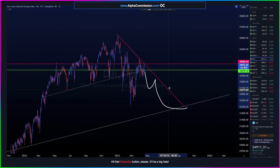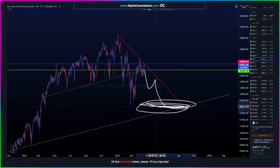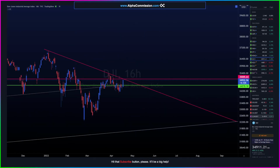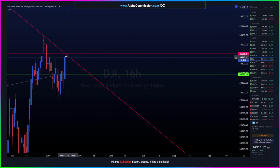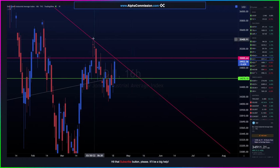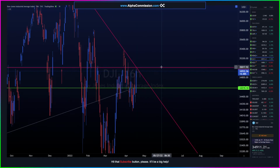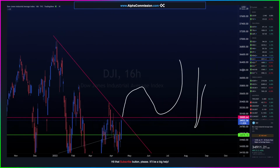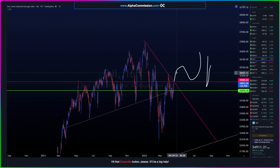I don't know which way it would play out, but it could end up something like this. And then if the Dow Jones gets to these levels, of course, Bitcoin is just going to be in a black hole. But the fact that the Dow Jones ended up recovering support and is now, look at this, right on the crossover of this resistance and this resistance. We need to get on top of this. If we can get on top of this, then we can potentially have a bull run on Bitcoin.